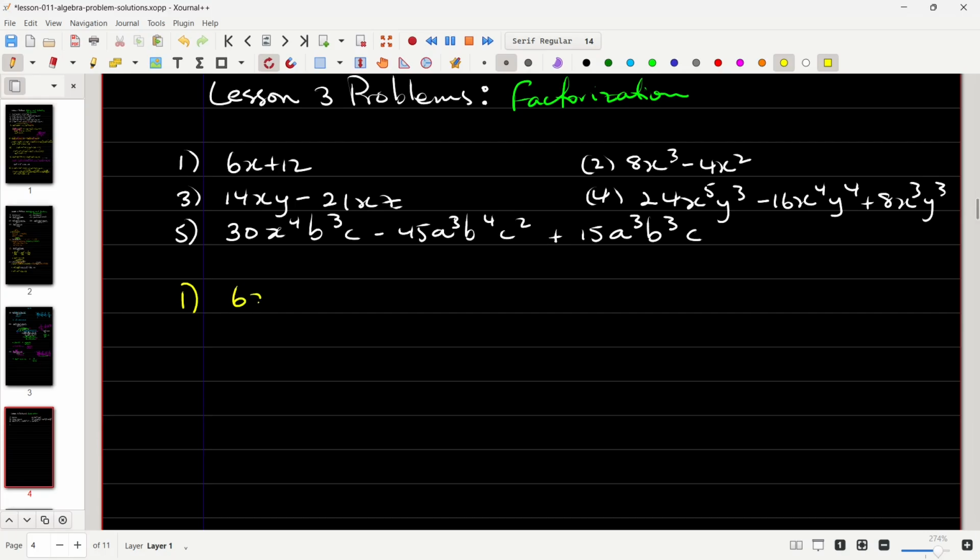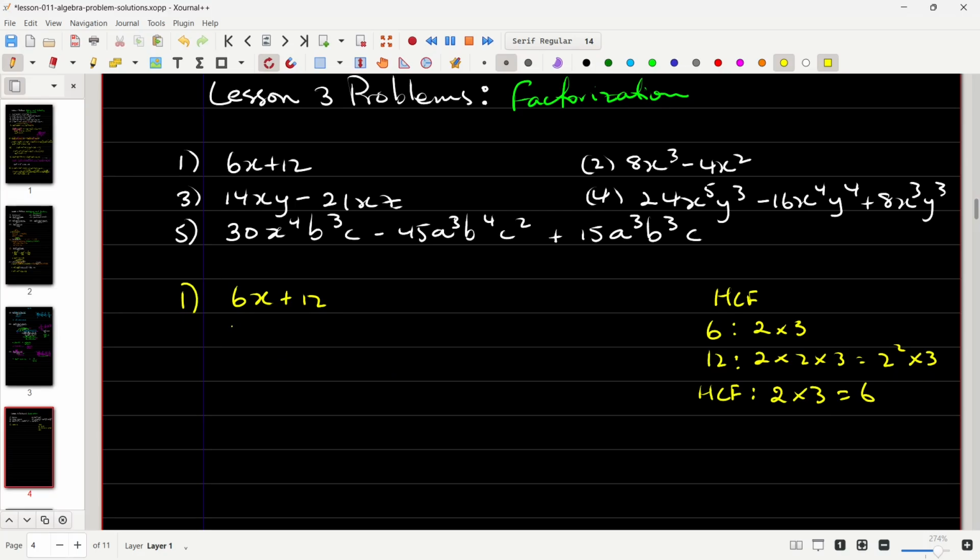So we have 6x plus 12, and we recognize that we have to find the HCF of the factors 6 and 12. As again, I am saying that we use prime factorization, which is 2 times 3. And then we have 2 times 2 times 3, which is simply 2 to the second power times 3. Notice that the common factors are 2 and 3, which gives me 6.